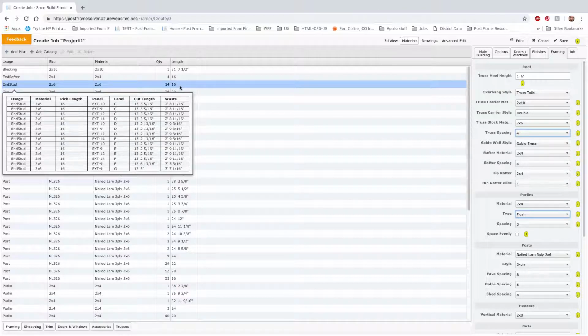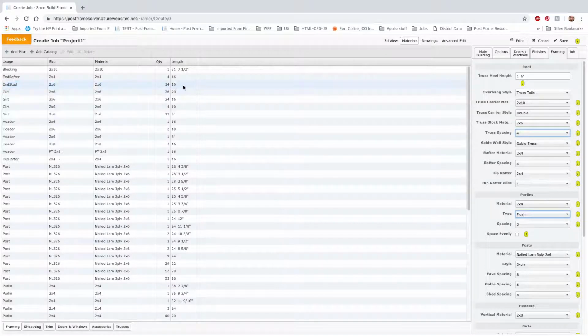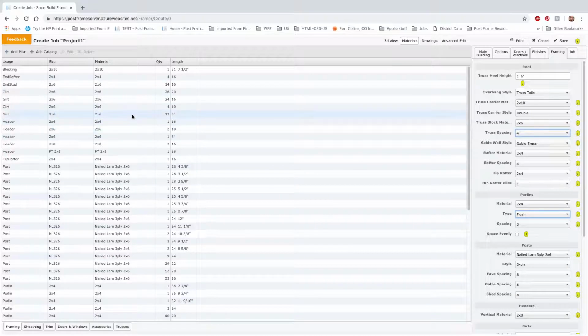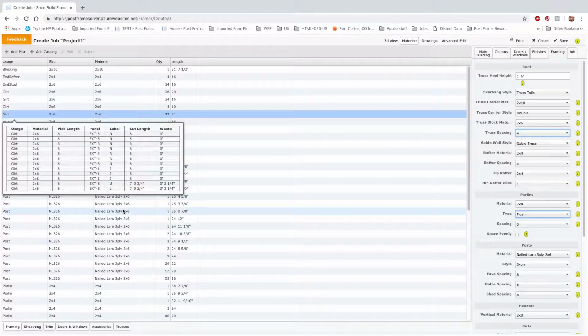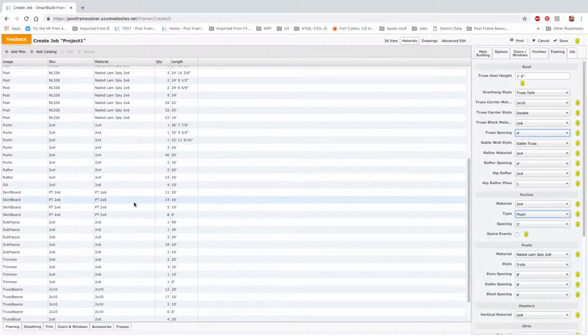So I have 16-foot long 2x6, and you can see it's broken down with exact cut lengths for the wall and the usage. These are all end studs, and these have all been consolidated into these 14, 16-foot long 2x6. So it does that for all these different products.